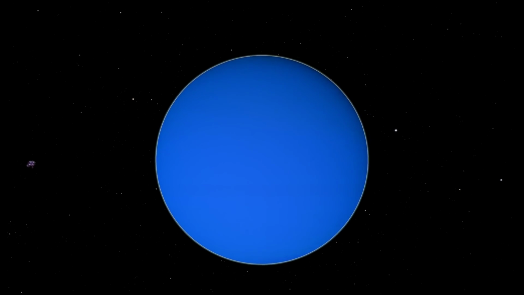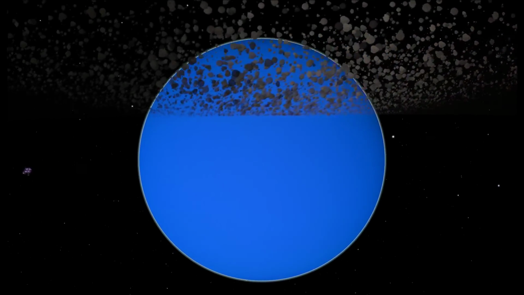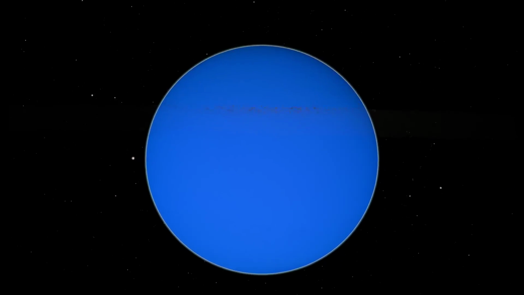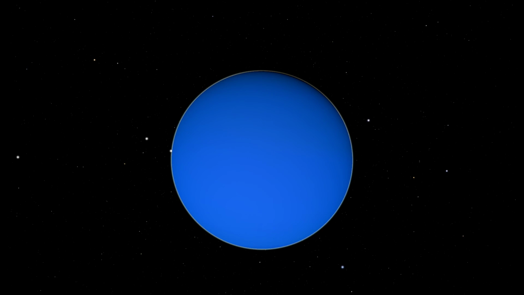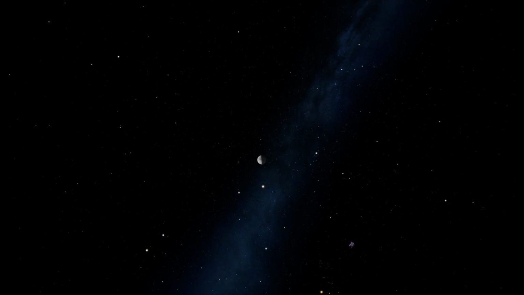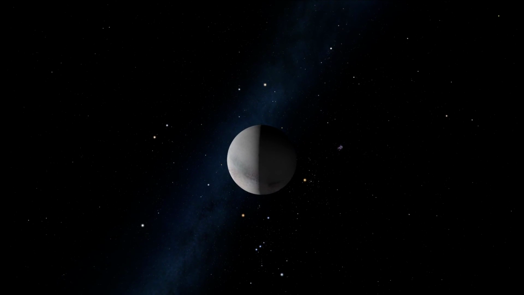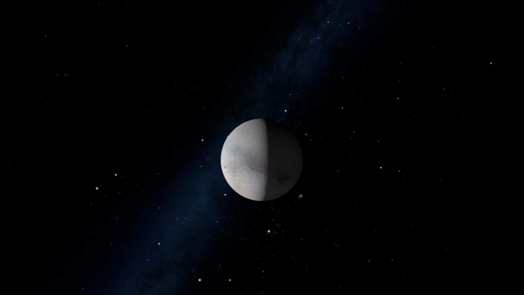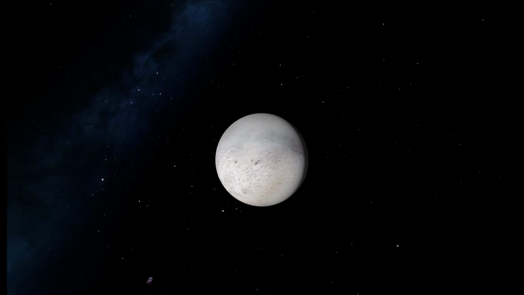Now, if you notice, we did fly through a couple of rings. Neptune does have a small ring system, again, made mostly of ice. One of the strangest things about Neptune is one of its moons, a large moon by the name of Triton. Let's fly over to Triton real quick. It's not quite the largest moon in our solar system. This is a fictitious surface that we put on the model, but we do not have a complete map of the surface of Triton.